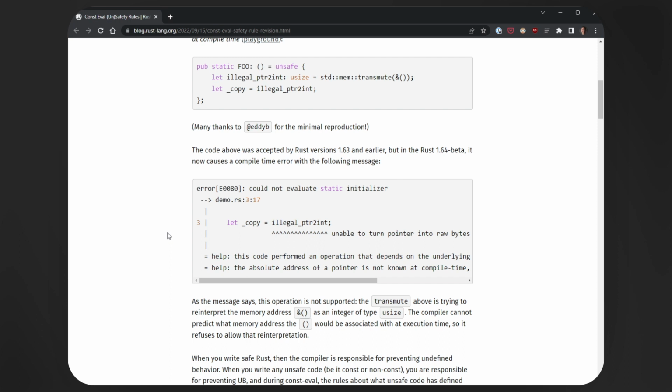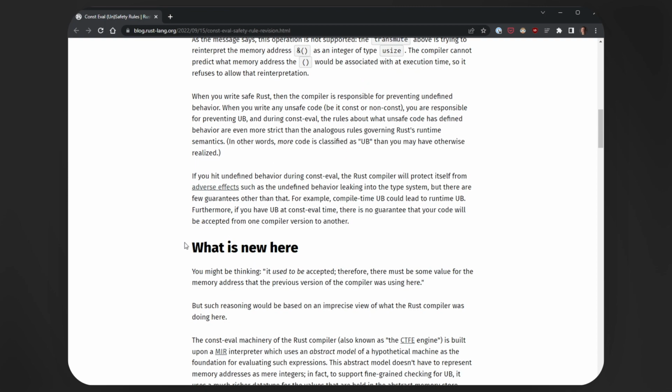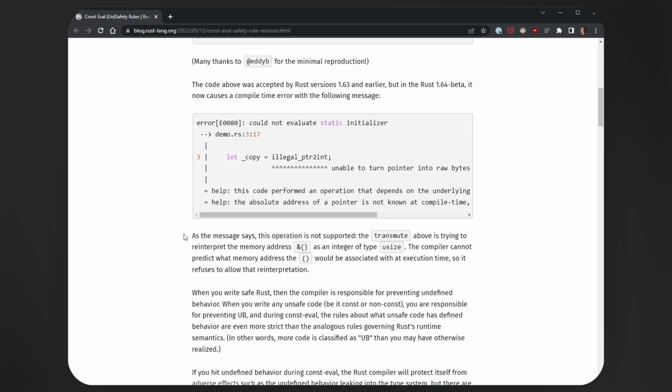So this Const Eval code allows a subset of Rust expressions to be executed at compile time, and then you can embed the results in the final runtime code. This is something that's been a part of Rust for a while now, and this code was working in Rust prior to 1.64. Now that they added some new diagnostics to Const Evals, it's reporting an error where there wasn't one before. But they point out in the article that it actually was a problem that just wasn't being called out or highlighted by Rust yet.